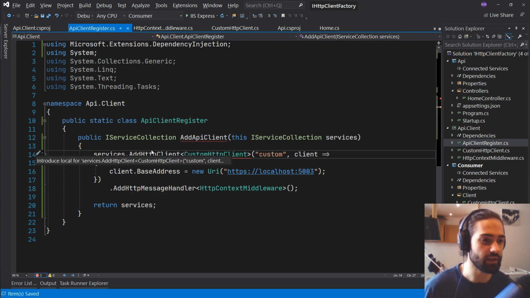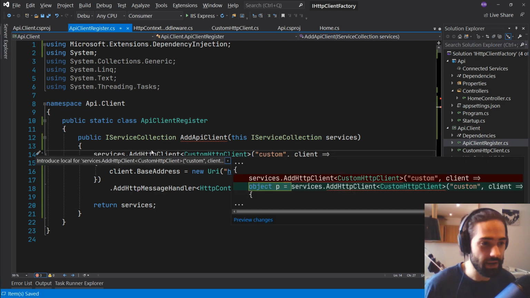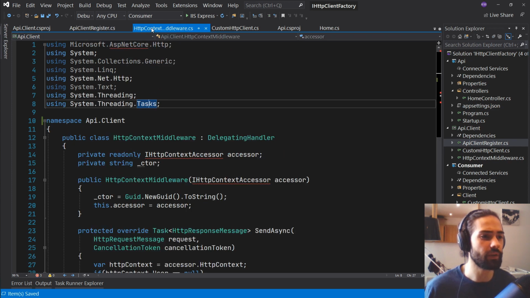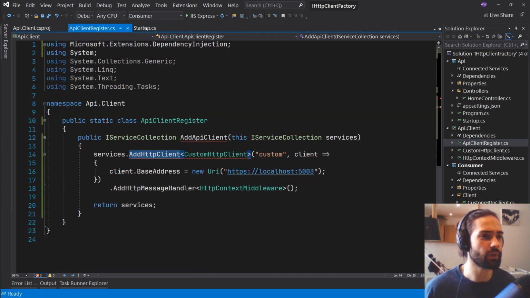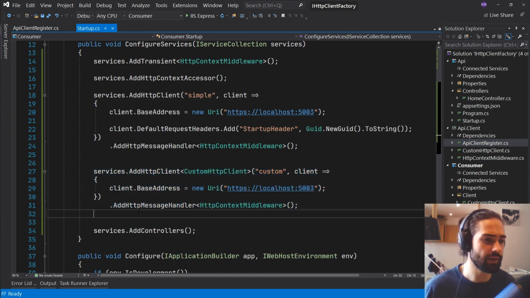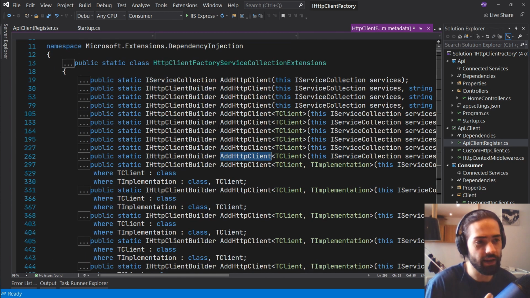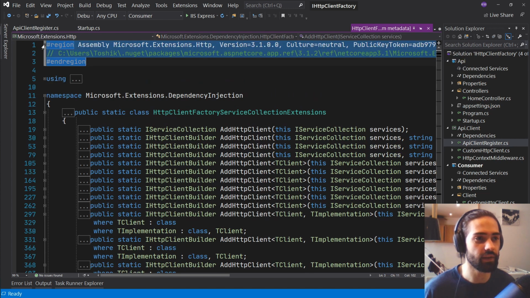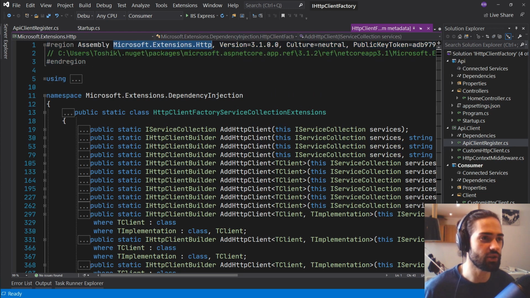We will need a few more packages to be able to register our custom HTTP client. So if we go into the startup, close everything, the startup here, just press F12 on the HTTP client. We can take a look at the assembly. So Microsoft Extensions Http.